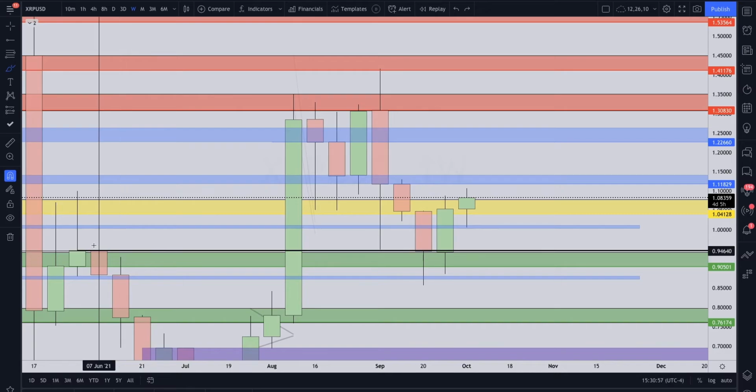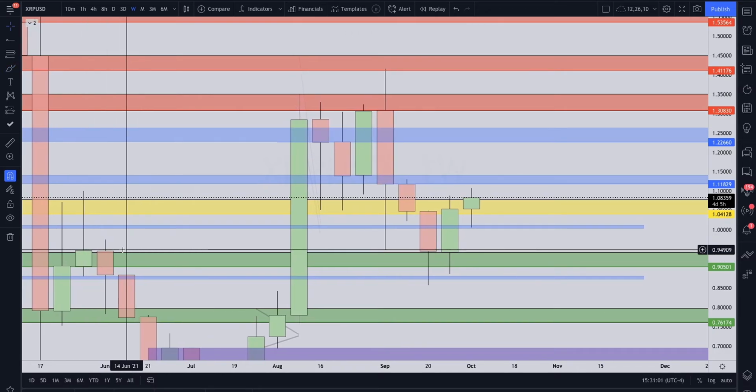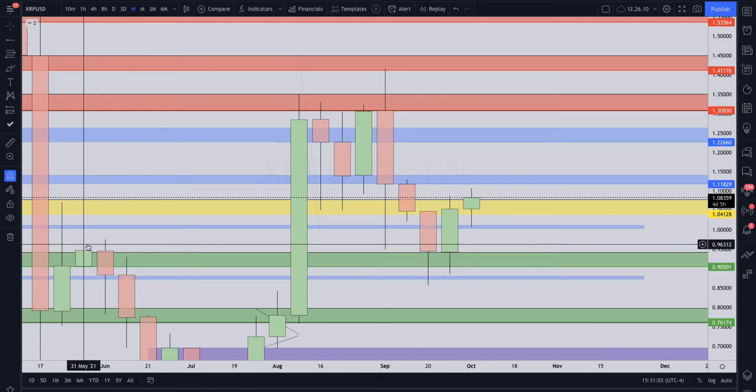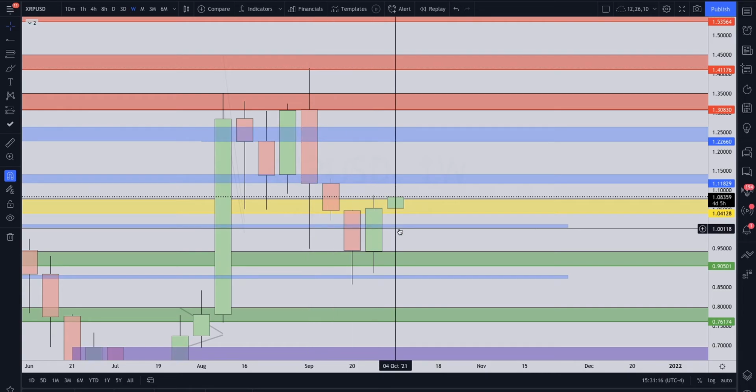So that's why I zoom out on the weekly. It's easier for you to see, when you're zooming out, where your possible levels are, where your levels of retesting are, right? So this level was mapped out back in May. So that's why I like to zoom out. I like a very zoomed out approach. That's how I trade, as a position trader. I enter a trade and I just wait weeks in advance. That's why I'm part-time.